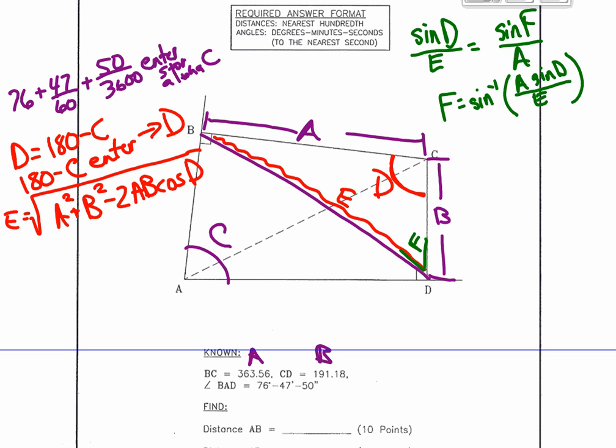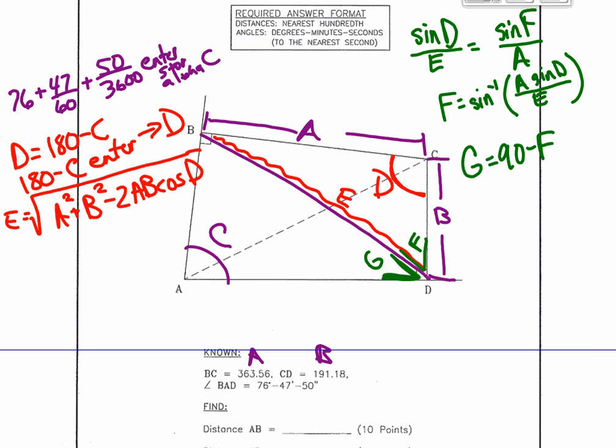And then personally, I'm going to find this little angle right here next. I'm going to call that angle G. And what's true about F and G? They just add to be what? 90. And so I'm going to say G is equal to 90 minus F. And I can either store that in as G, or when I need to use that angle, just call it 90 minus F. It doesn't matter as I go through that.